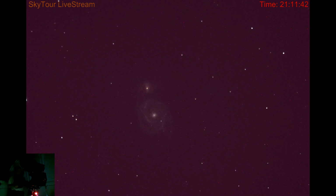So this galaxy affords us that opportunity because it's not obscured. We don't have anything obscured. It's face on, and it's a pretty target. It's a wonderful target for amateurs with their telescopes to go there. They love it.